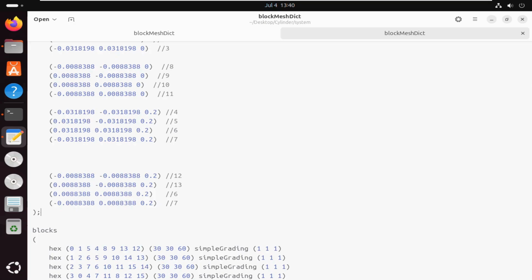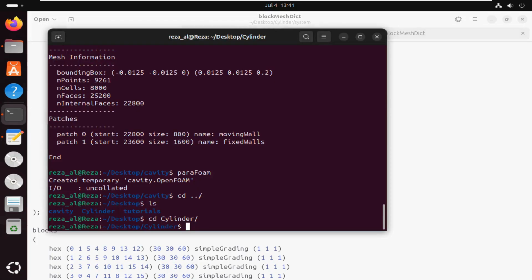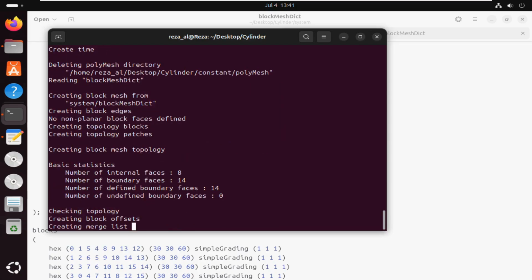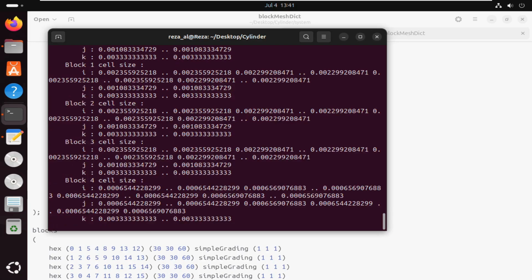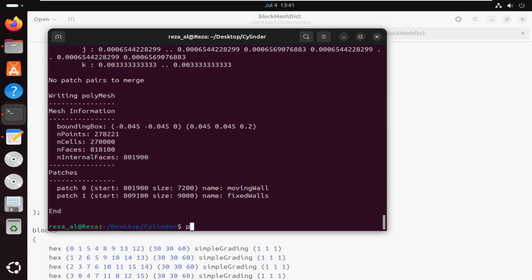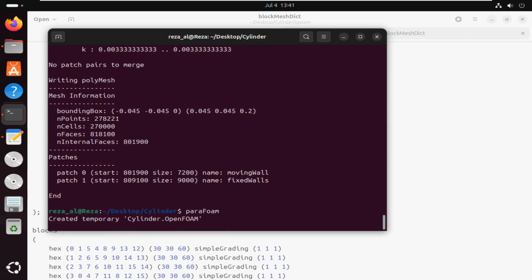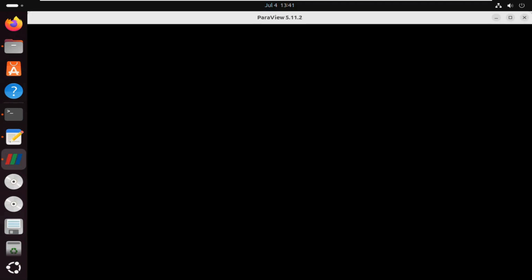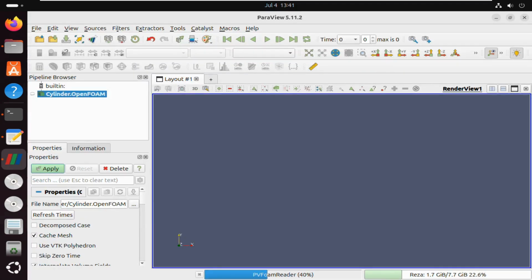And OpenFOAM also uses the same methodology for making cylinders, to get a better mesh and geometry. We can also see the results of this kind of mesh. It takes much more time. Maybe in the next video I will explain how to make 2 cylinders inside each other, but it's not a big deal. You can download it from my GitHub, see the final results, and just adapt it to your own case.